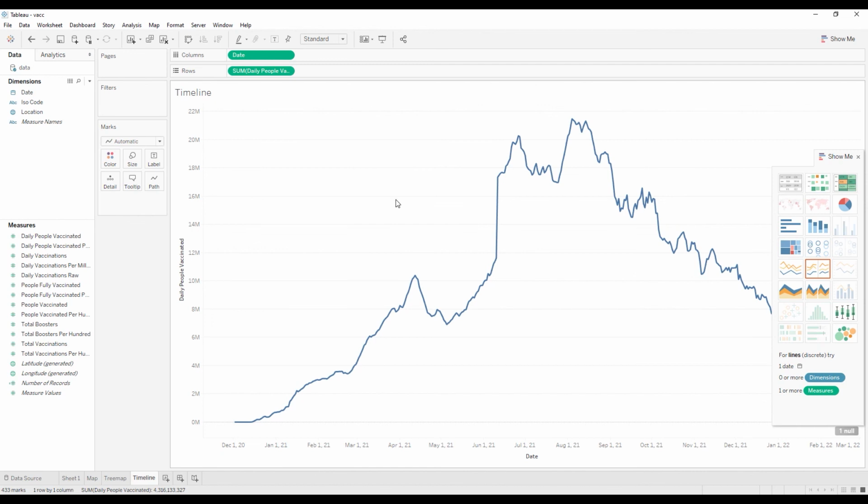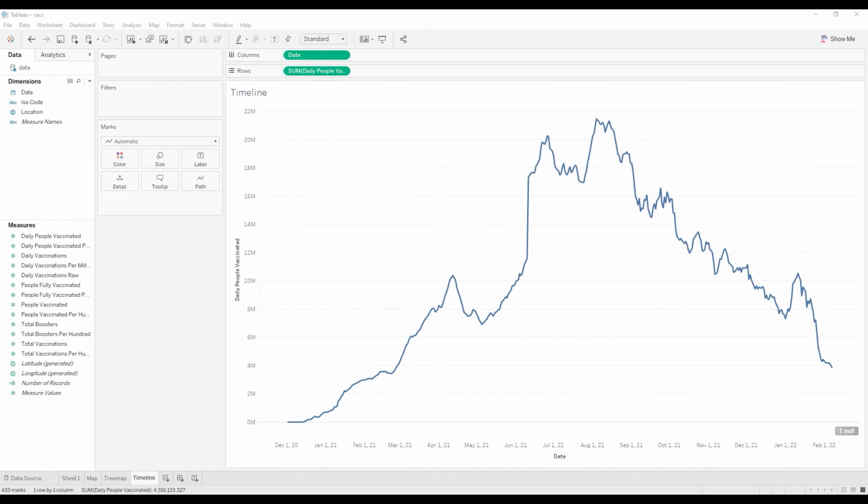What you get here is an interesting interface showing you the sum of daily vaccinations around the world on a given date. Right out of the gate, you can see in the summer of 2021, when vaccination rates worldwide were really ramping up, this kind of spike. By default, it's selected lines discrete, and if you followed those steps, you can stick right with it. But another great thing about Tableau is it's giving you recommendations based on your dimensions and measures, and whether they are continuous or discrete and so forth. So certainly play around with these different options to see what might work well for your data and what kind of insights you can derive.